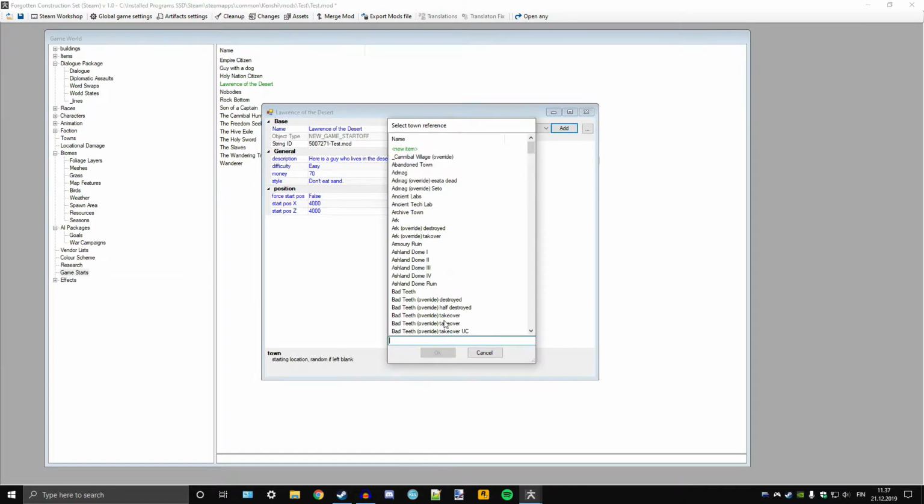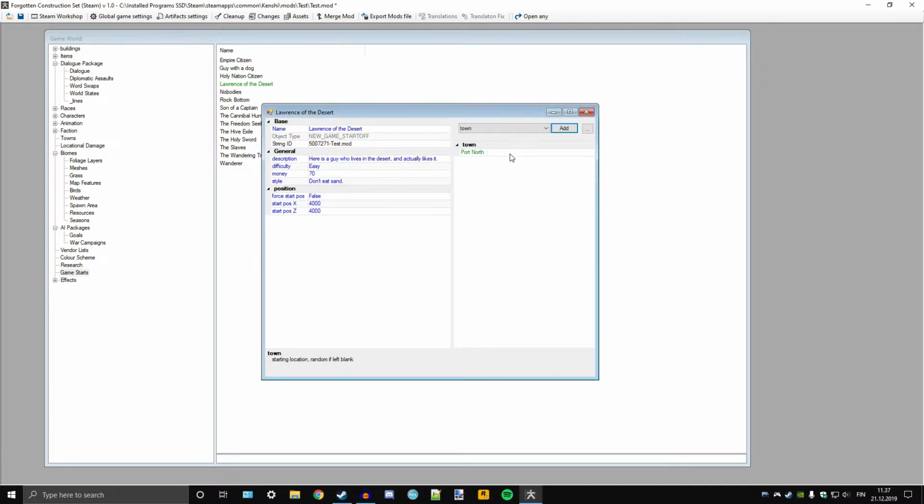So we choose a town, and we want to start in the desert. And what town is in the desert? I don't remember. The ports are in the desert. Port North. And these towns don't exist yet because they're not destroyed. They're not overridden. So you have to choose a town that actually exists, and it's going to be this one. So we're going to start in the Port North. And you can write numbers here, but it does nothing because there's no question here. It's not like Port North, yes or no, or more Port North.